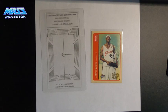I'm going with PSA because my SGC submissions that I got back, with all my Michael Jordan cards, I didn't get much in sales on those. We're talking $15 a card for the Jordan Fleer Metals I did, 9s and 9.5s. I was selling them basically at a loss, because it cost $10 to get them graded, plus a couple bucks shipping for each card. It just was not what I expected. And of course, we missed the boat for The Last Dance. I tried to get them back by then, but it just didn't happen. I'm really disappointed in that whole process.